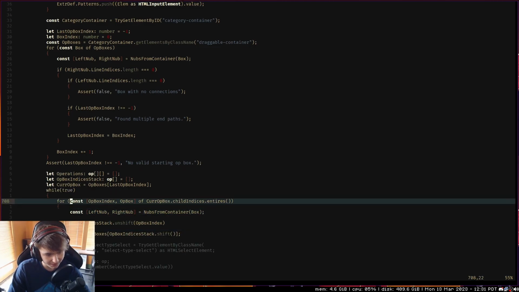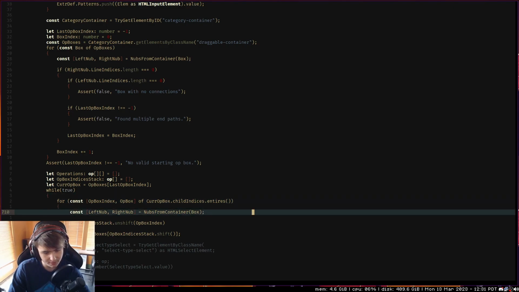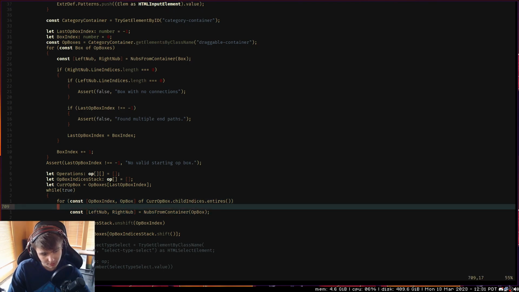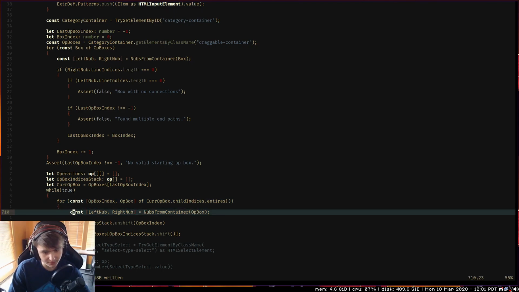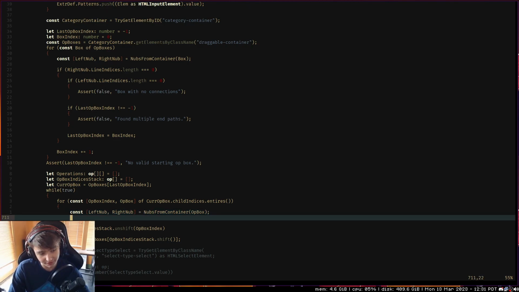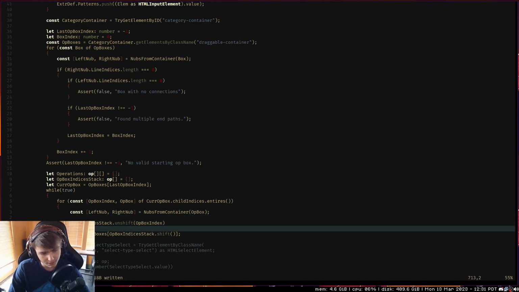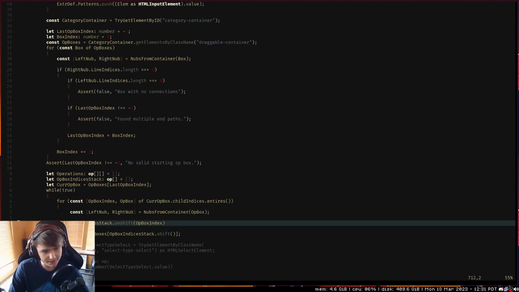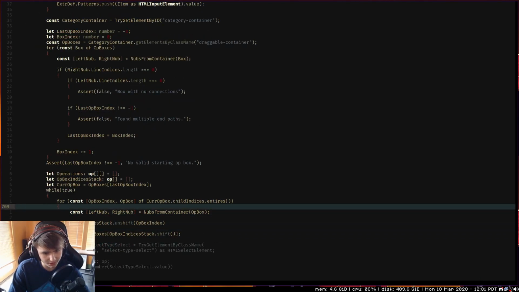So strip left nub and right nub from the current operation box. We now have these, and what are we interested in? Well, we're interested in if it doesn't have any left. Was I trying to get line indices off of a box? That's not going to work if I was.